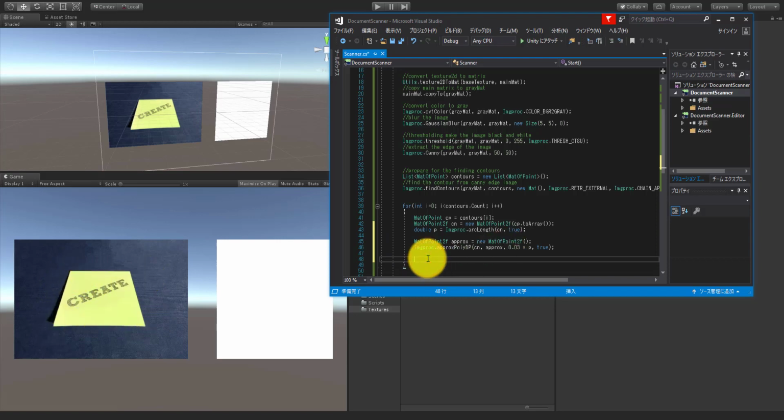So I'm making a condition, find a contour with 4 points from the approx.